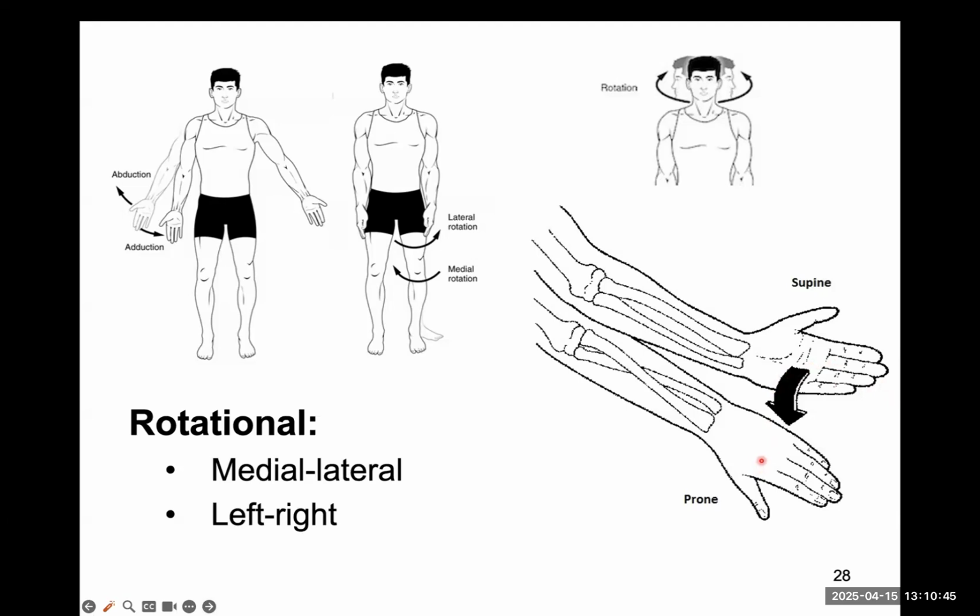Basically, the palm of your hand is the only thing that has this action. Supination is holding a bowl of soup. Pronation is the opposite, facing downwards. That's a type of rotational movement. And for medial and lateral, you can see here, if you move towards the midline, that's medial rotation. Away from the midline, that's lateral rotation. And we can say that this is the midline.